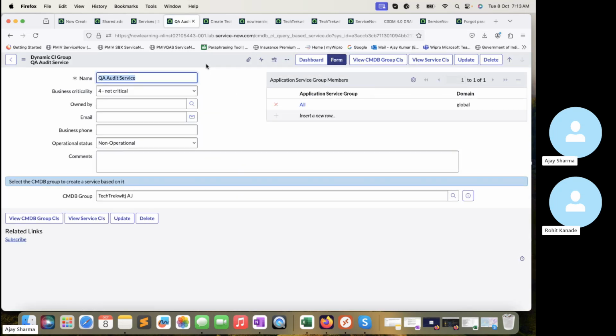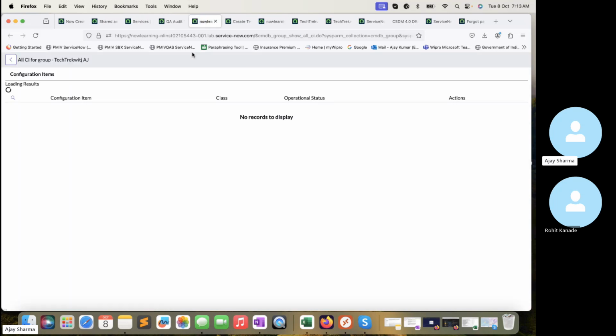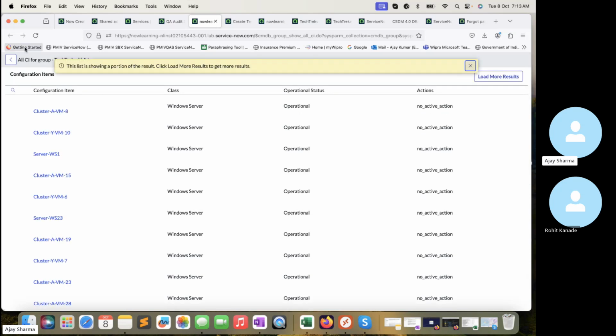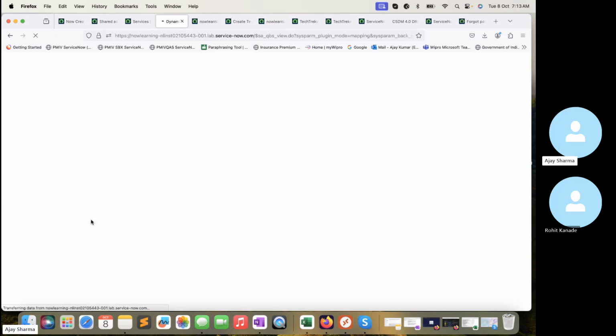Right? Then we can see the CMDB groups as well from here, meaning how many CIs and records are part of it. We can also see the view service CIs. Basically it's giving the same response, but we can also validate which CIs belong to that particular service.